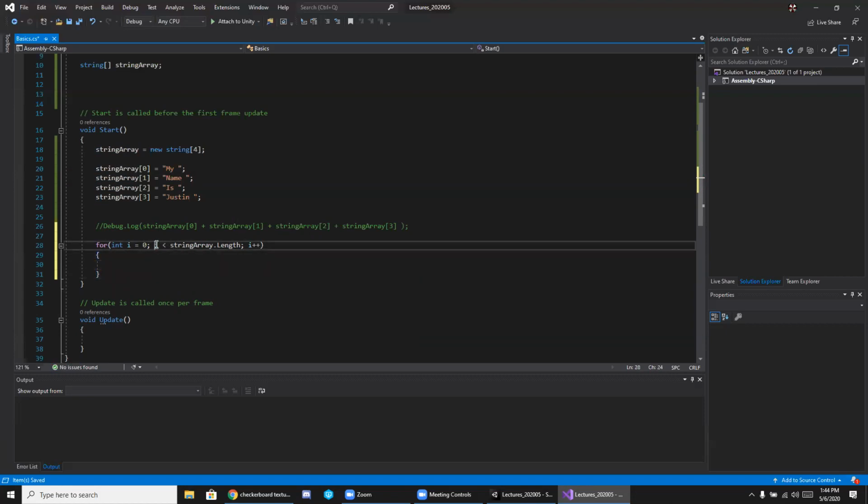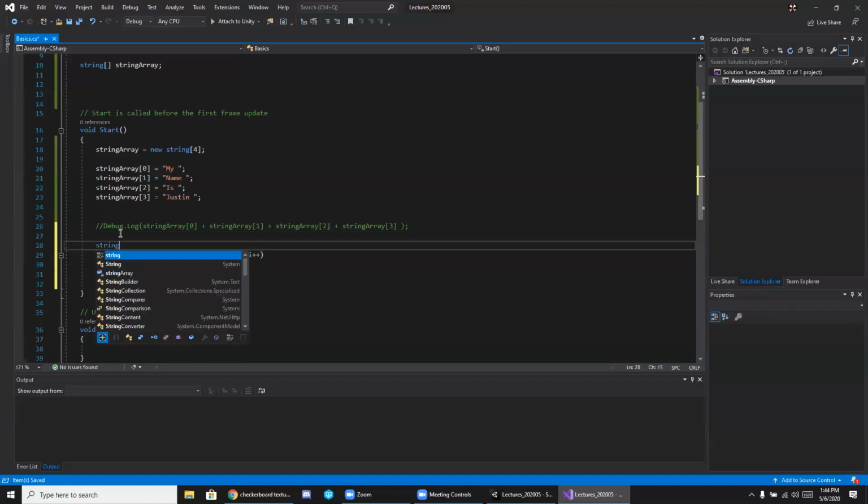So once it loops through each one of the items in the array, because we start at 0, that's the first element, and go to the end, then we'll actually kick out of this for loop. We could add a debug log here, but we'll have that problem where it's printing on each one of the individual lines. So rather, instead of doing that, I'm going to create another string and just call it temp.